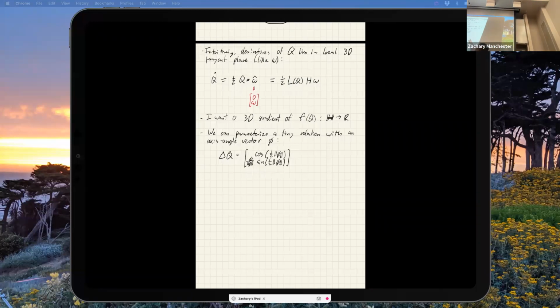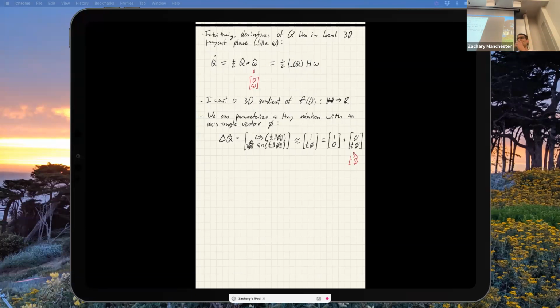So if I take this and Taylor expand it for small phi, as in the small angle approximation, approximating the sine and cosine, I get this thing. Cos becomes 1, and the thing on the bottom just becomes 1/2 phi. Does everyone see that? Cool. Now I can turn that into the identity quaternion plus this guy, which is 1/2 phi hat. That makes sense. Okay, cool. So that's the small angle approximation trick for the special case of quaternions and axis angles, small phi. Now we're just going to plug this into F and do a Taylor expansion.